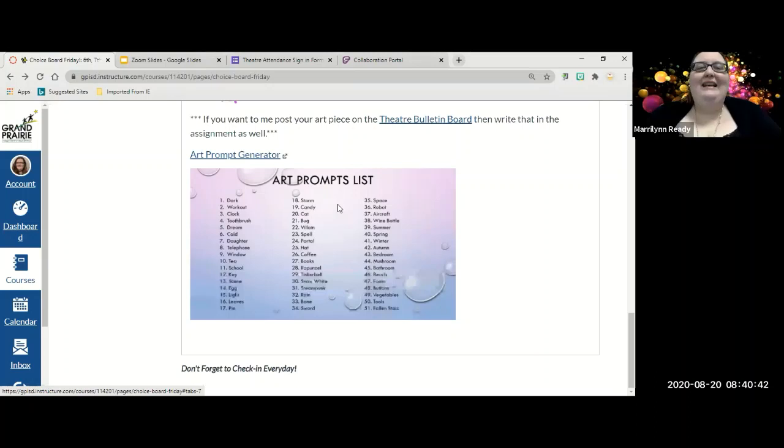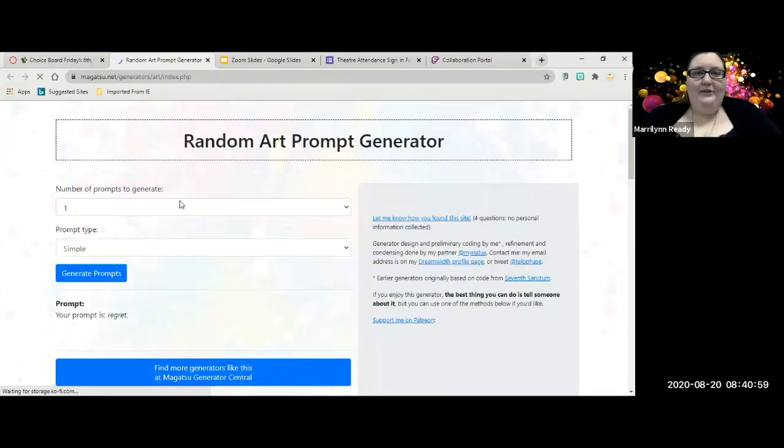So this is a lot like Inktober for those of you artists who know what that is. And it's got 51 words on it, okay? Now if you can't see this, I did attach an art prompt generator. Now the generator will take you to a website. If the website will not open and you can't see the picture, choose a different activity.